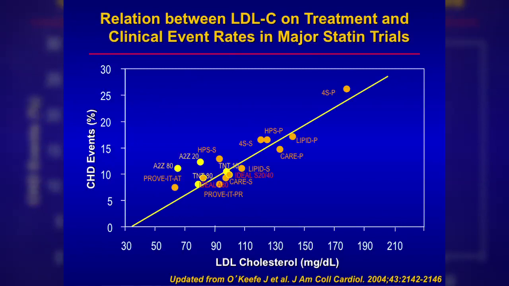Here's a figure that summarizes what we've learned from the statin megatrials — the placebo-controlled trials across really all swaths of patients, both primary prevention in people who've never had a heart attack, and secondary prevention in people who've had a prior heart attack. This slide demonstrates very consistently and clearly amongst the trials that as we use statins to lower LDL cholesterol, we see a very significant reduction in future coronary heart disease events. When you get to an LDL cholesterol below 70, the risk for future coronary events such as a heart attack is reduced significantly.